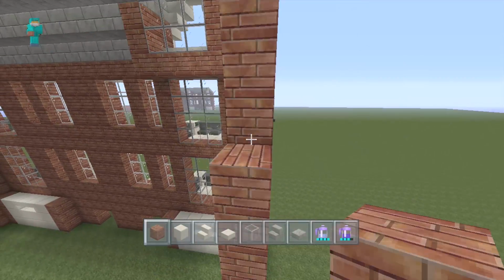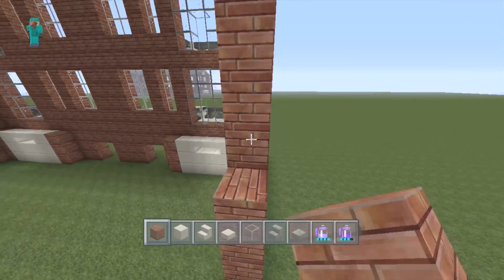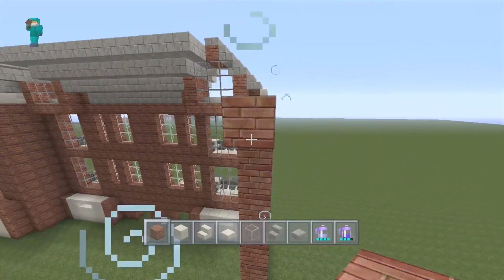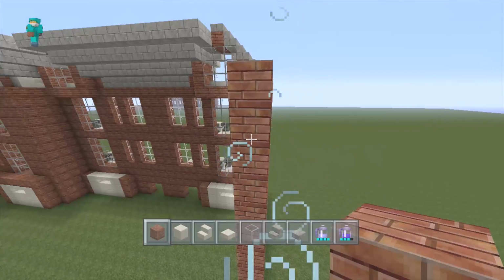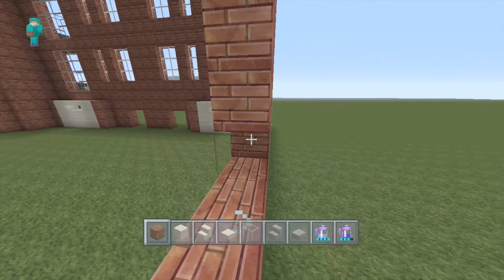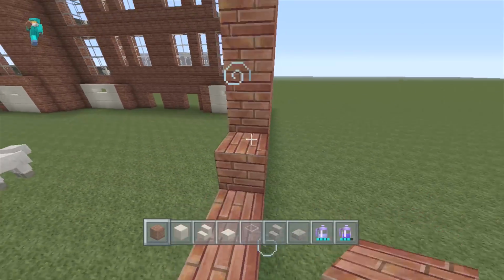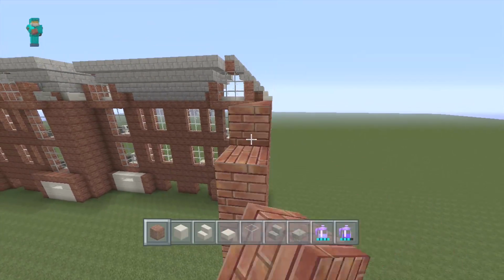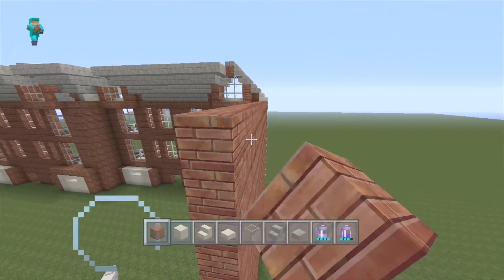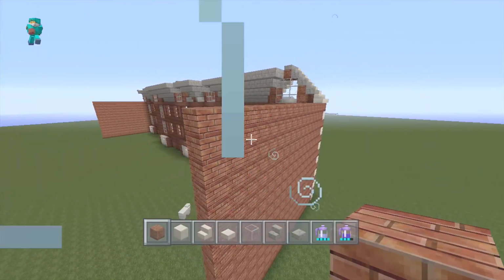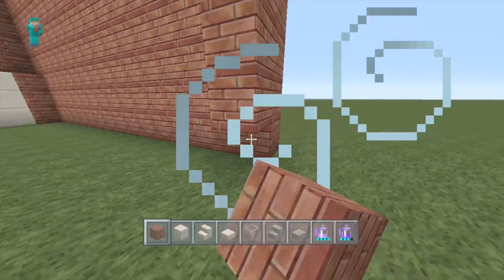And you might be asking yourself, well, why don't you have an overhang for the roof here? Reason for that is, if we had an overhang, you can actually put a lot of these buildings side by side. So if you want to make a really long building, you can make apartment complexes, stuff like this. And if we have the overhang, you kind of have that one block in between the buildings, to where if it's right on top of it, you can actually connect the buildings perfectly. So that's why this will actually be completely flat.